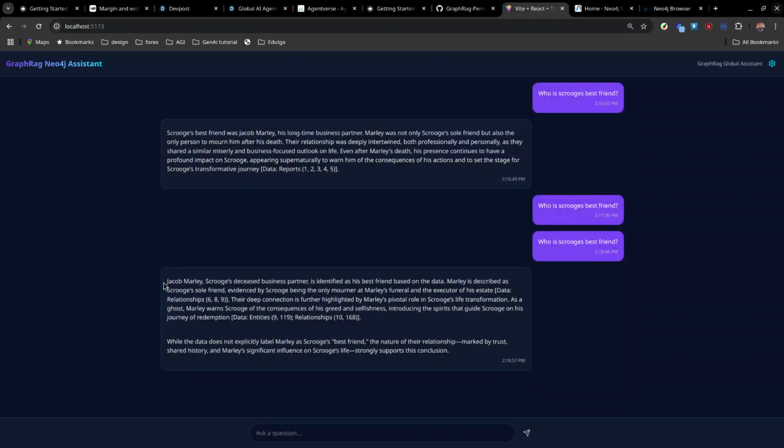And it did send back the data. So you can see the global RAG has more context than the local RAG, which uses only vector, but the issue being it takes a lot of time to retrieve the data.